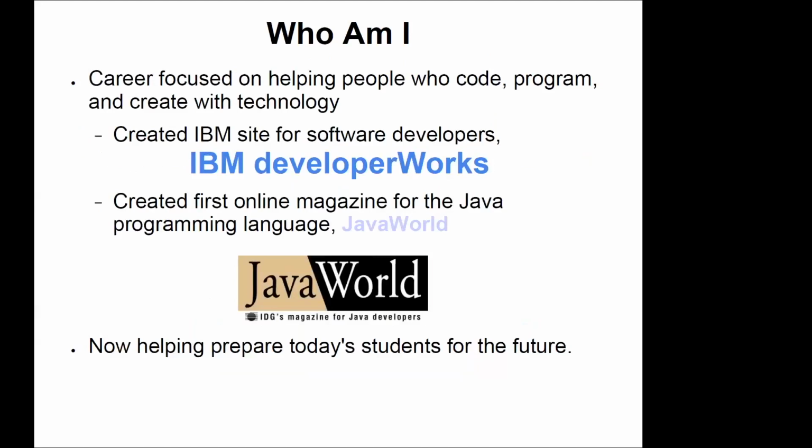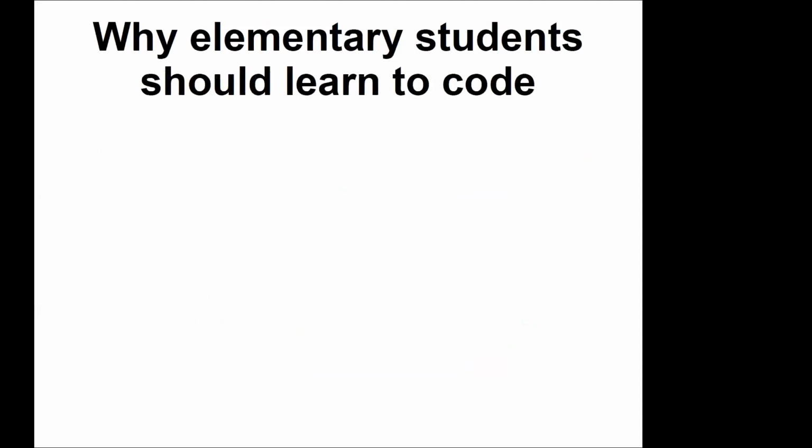Just a little background about me. I used to work with professionals, helping them code and helping them work with technology, first with the publishing company, Java programmers, and then with IBM doing their developer website. And now I'm focused on kids. Next slide, please. Can I get a robot? And now, if you think about that question, elementary students, some people maybe start older, but I think it's important if you could move on. I'll try and outline a couple of the reasons I think teaching students at this age is so beneficial. So next slide, please.